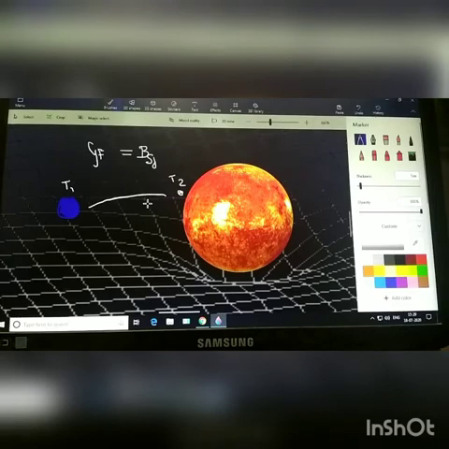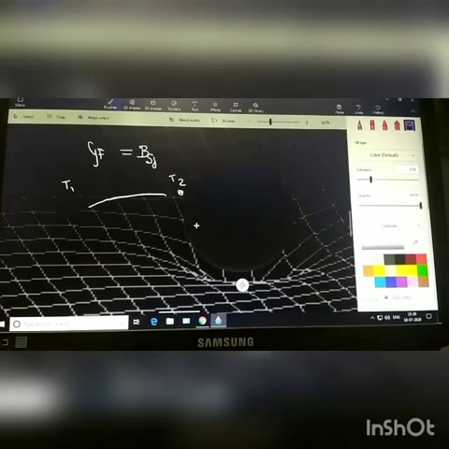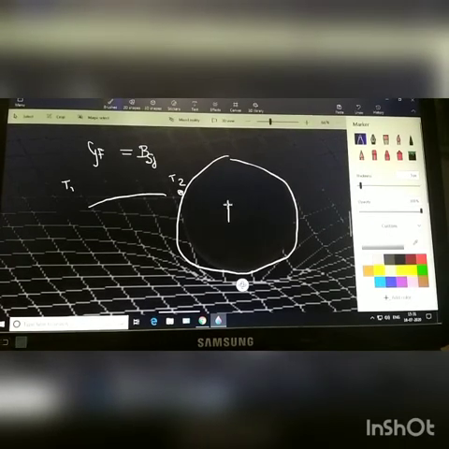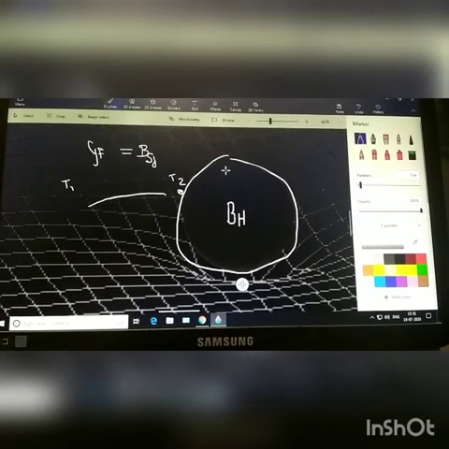But what will happen if we went near a black hole? Now let's assume that this line, this round thing, is a black hole. The black hole has a really high gravitational force, and it is believed that even light cannot escape the gravitational force of a black hole. Some theory states that if you're this close, that is, near the horizon of a black hole, they call this edge of the black hole the horizon.